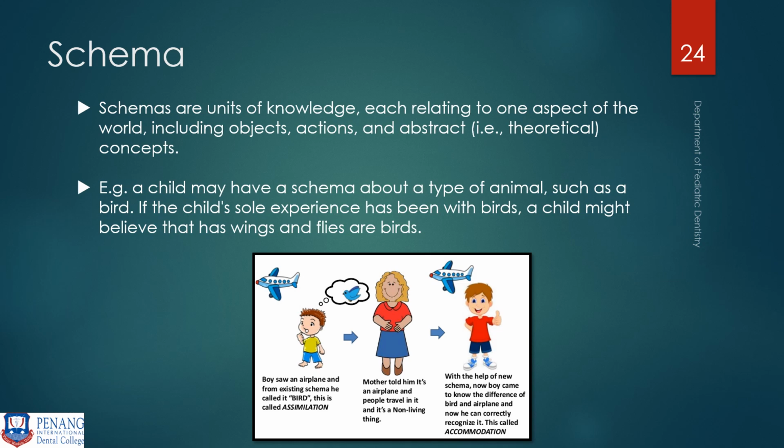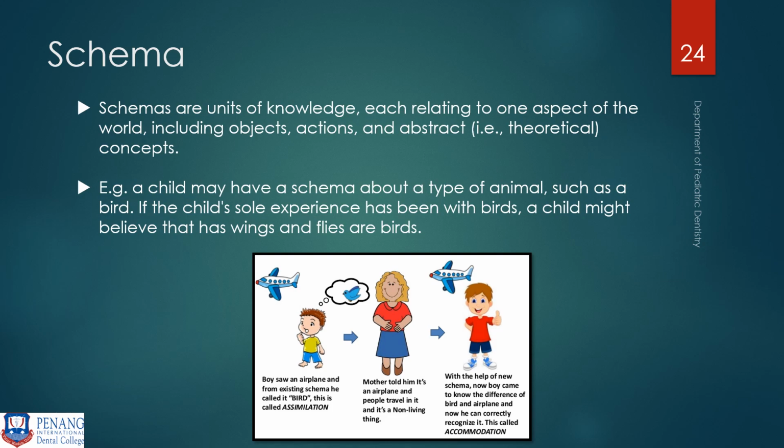So this is the schema for eating out. All right, so these are the schemas or the knowledge boxes that you have in the child. So in this picture that I've shown you is the boy. There's a concept of assimilation, and there's a concept of accommodation, where the child understands that the schema of bird can change over a period of time when he faces a new thing. So he had the schema of bird, and then he watches the airplane, then he cannot fit the schema of aeroplane into the bird, and then he develops a new schema of aeroplane.